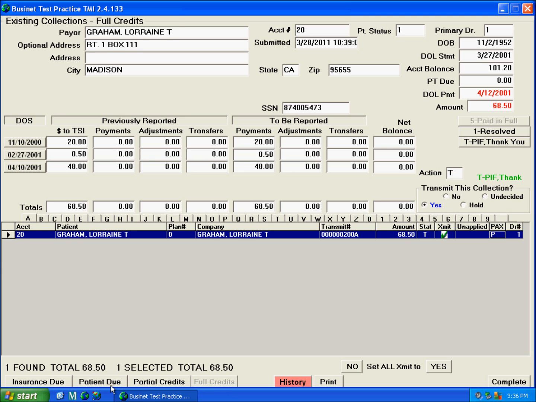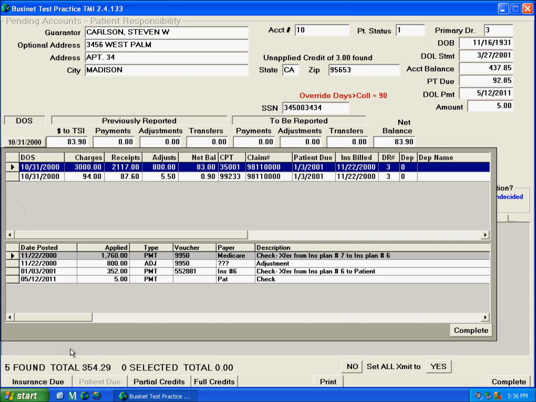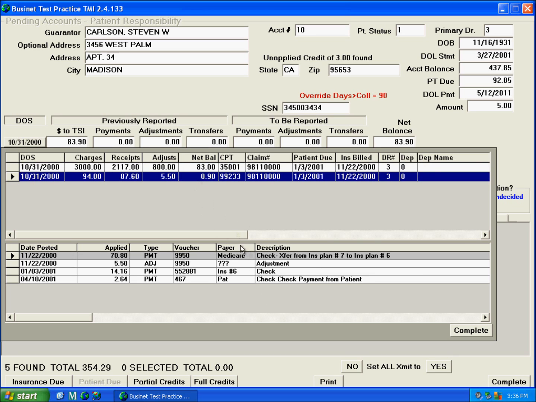Whatever type of claims you're viewing, the buttons along the left side of the screen, about halfway down, let you view claim details by date of service. When you click a button with a date on it, a new window will pop up with entries by CPT code listed at the top and details shown at the bottom. When you click a line on the table at the top of the window, all the payments, adjustments, and transfers that have occurred for that procedure will be shown at the bottom of the window.